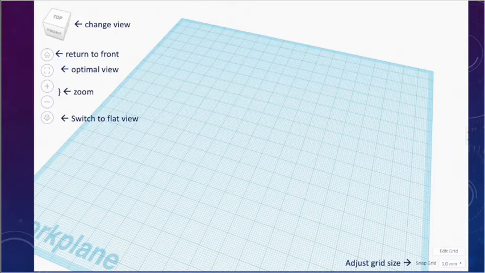And then you'll notice the snap grid at the bottom right there. It says it's adjusted to 1 millimeter length. So that means all of these tiny little squares that you see here are 1 millimeter. That's super useful if you want to measure out stuff. If you want to know an exact measurement of, say, a screwdriver or a wrench, or if you're trying to make something and you want two pieces to fit together well, you can come down to the millimeter and measure that accurately. If you're not familiar or comfortable with the metric system, you can change that to inches by going to the edit grid button just above it.